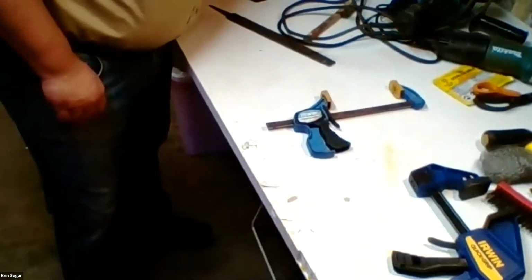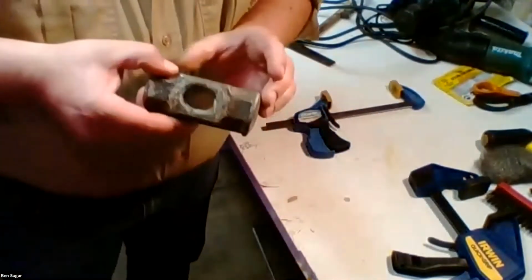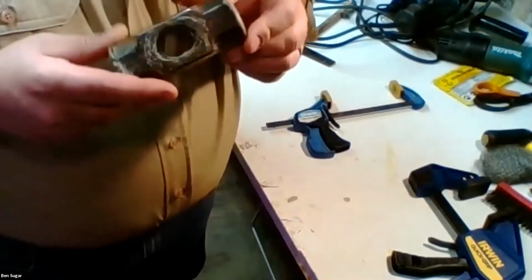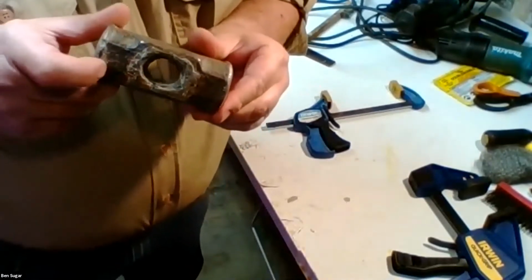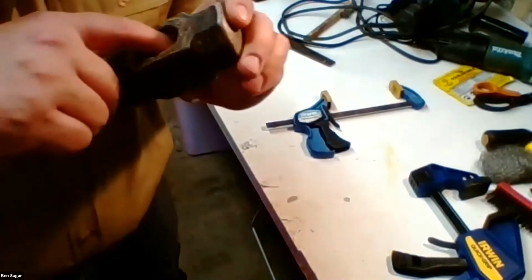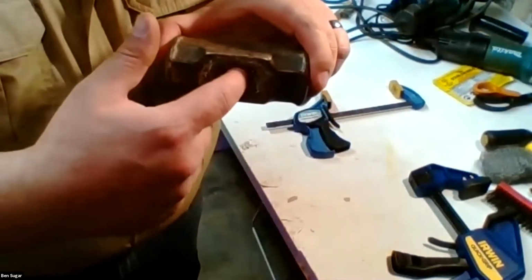So just like on a cooking show, I've got different hammerheads. They're at different stages of preparation. This one has been mostly pounded out of the old epoxy. There's a little bit left over here on the inside edges.